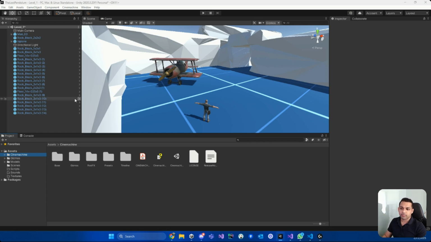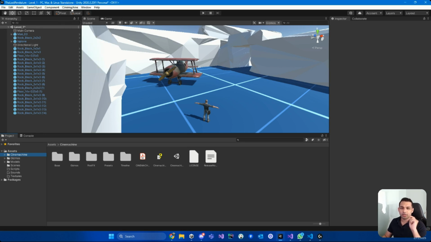All right. What we're going to do now is create a Cinemachine camera for our player. Over here, you should get a new menu called Cinemachine. If for any reason you don't see that menu up there, feel free to restart Unity and you should immediately see it. It's a known issue that in some versions of Unity, Cinemachine doesn't immediately pop up in the menu. I've had that issue before as well. But luckily, in my version of Unity, that doesn't happen. If it happens to you, just exit Unity, come back to Unity, and you should see a new menu called Cinemachine.